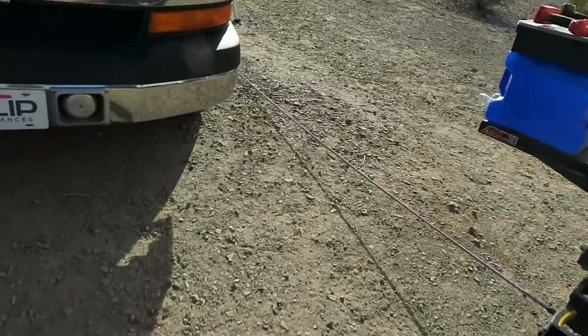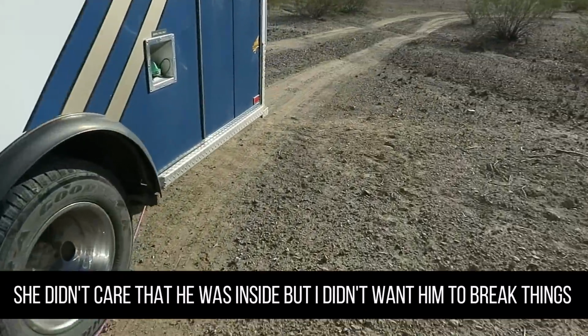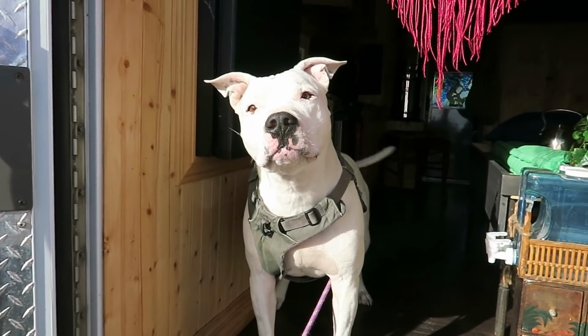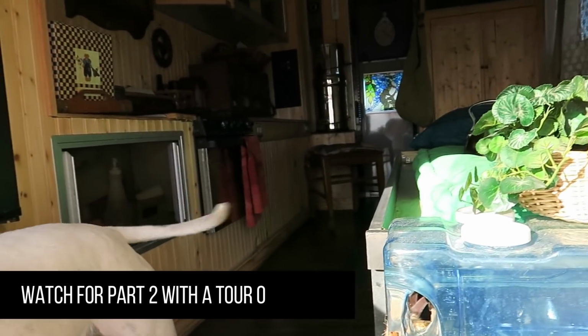Oh, dear. Oh, geez. Lefty. You are not allowed up in her truck. So you guys get a look at this. Oh, you like it in here?